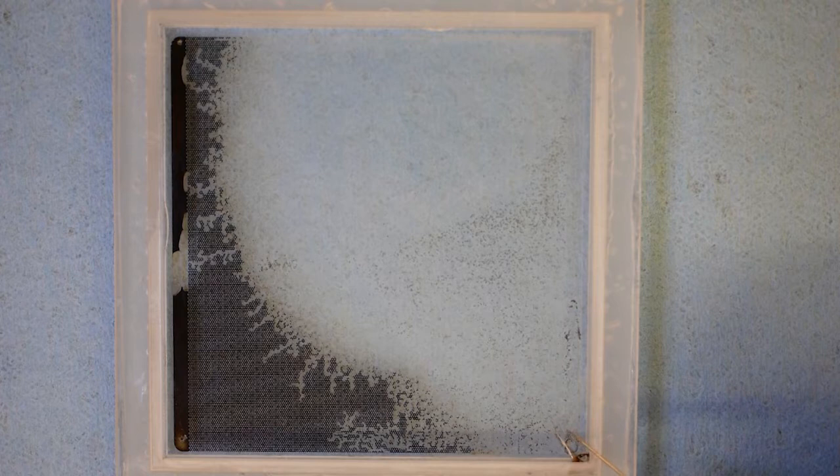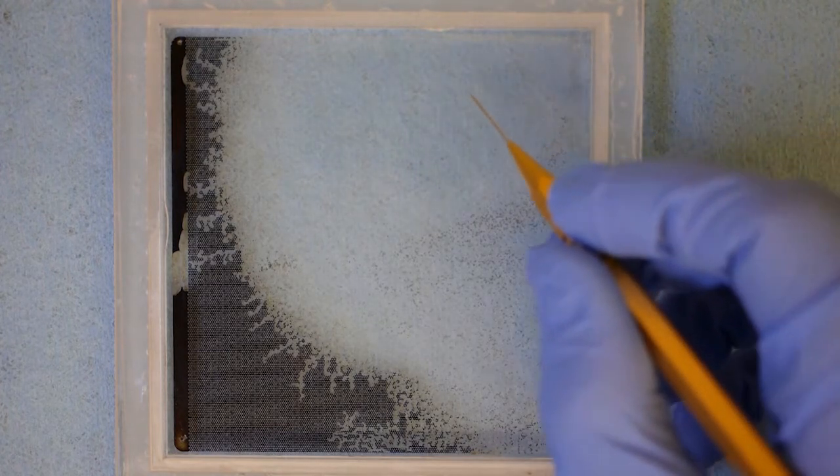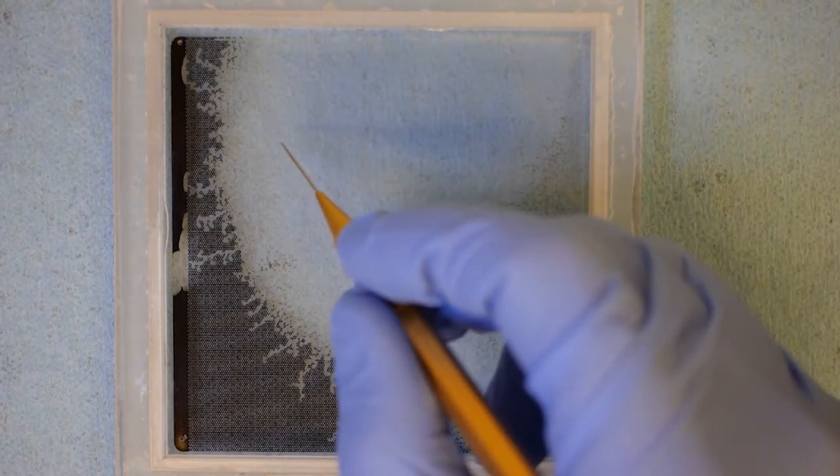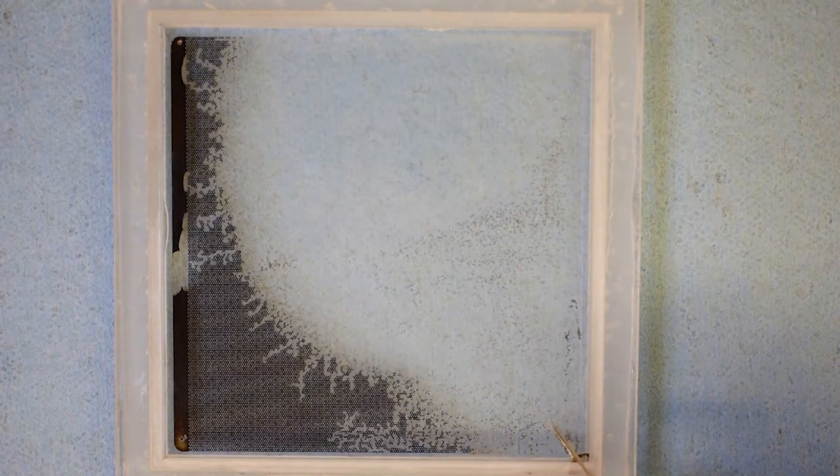Steam is injected at high temperature and condenses against the cool bitumen that is in the chip. As the bitumen heats up, the viscosity goes down and drains the bitumen towards the outlet.